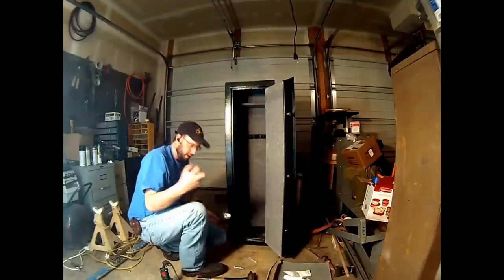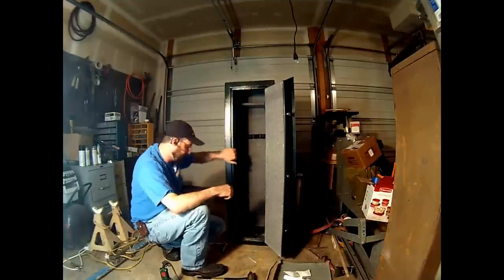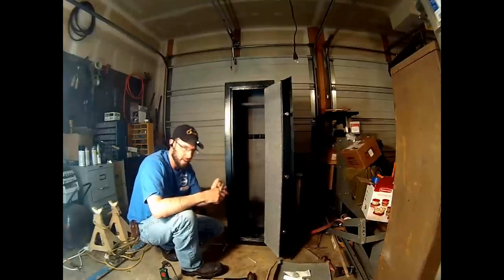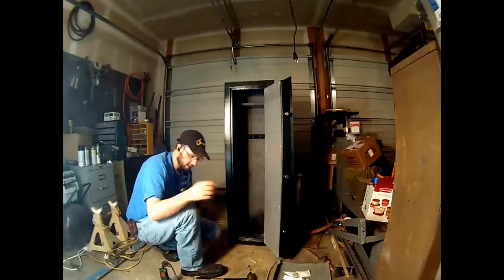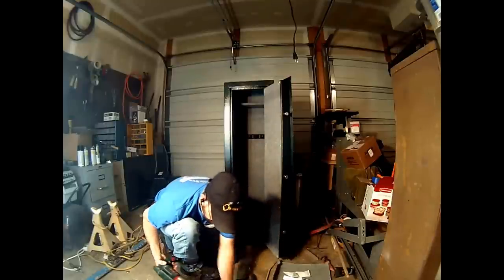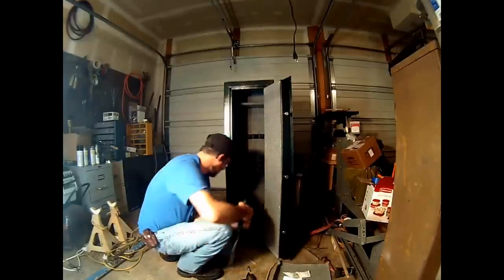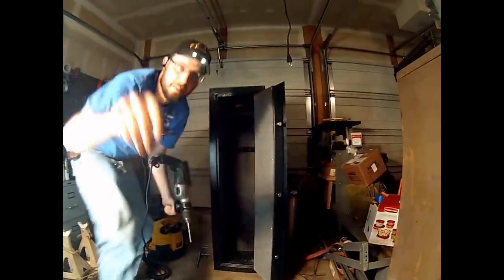You can really feel when it grabs a hold and how it pulls that out of there. I mean, that is a secure bolt. I think it would pull the metal out of the bottom before it gave up out of the concrete. So we'll go ahead and do our other one here. This one, we'll go ahead and bring the camera in so we can see firsthand what we're doing.